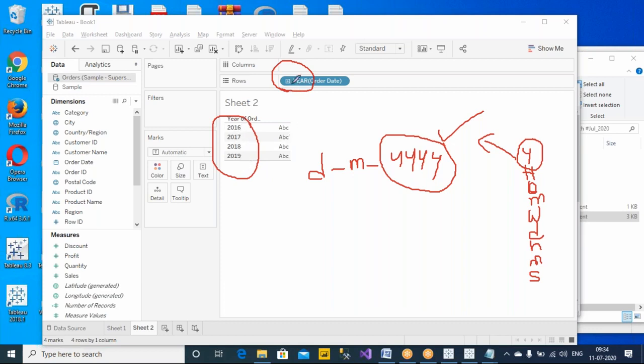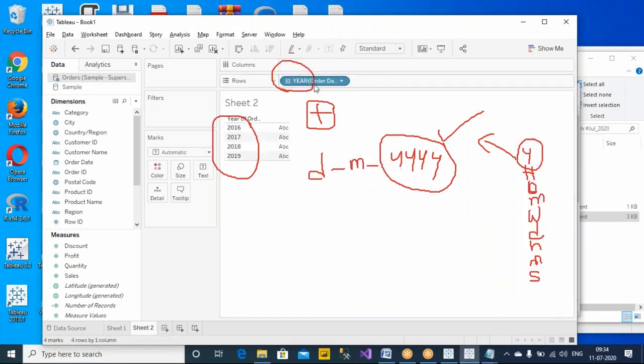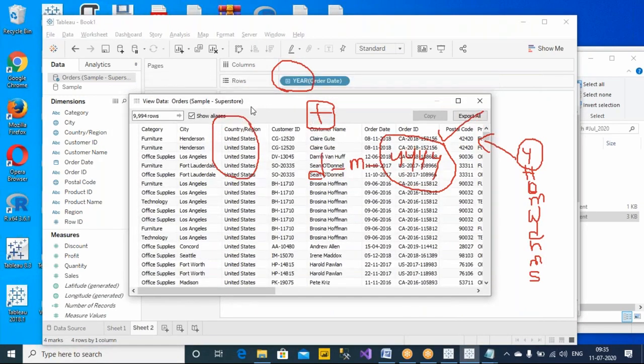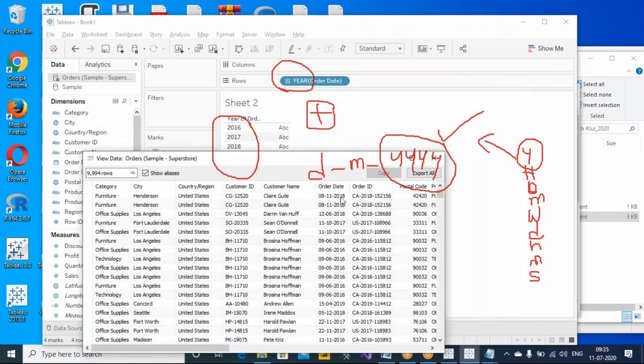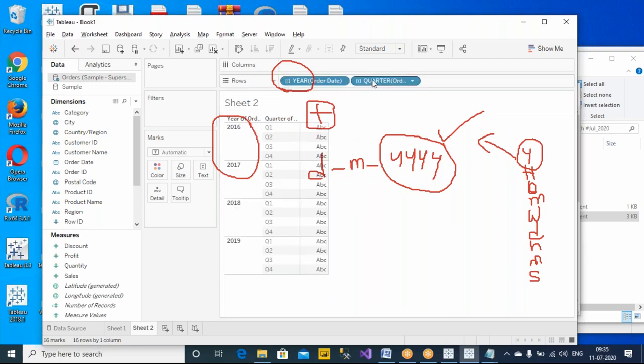All right, but do you observe I'm seeing a plus icon here? I'm seeing a plus icon, which I did not see for region. Yes, region is only one field, so it doesn't show anything. But here, the date field, if you look at the column once, the date contains three things. It doesn't contain time, so it only contains the year, month, and the day. So the first thing it shows is year. And if you click on the plus icon, now it is showing quarter.